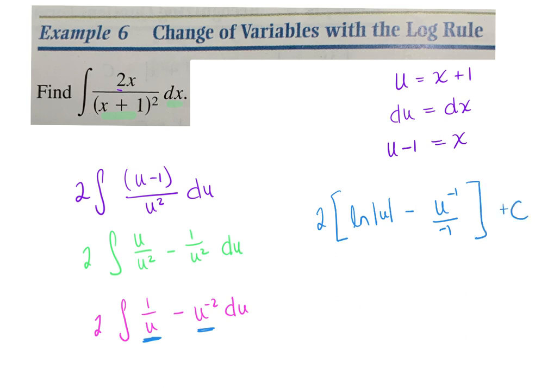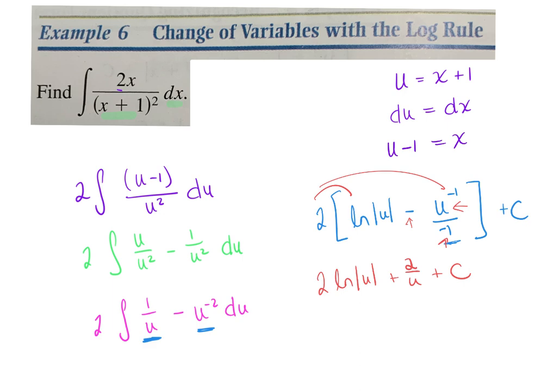All right, and then I'm going to simplify this a little bit more, all right? I'm just going to distribute that through, and I'm going to simplify this guy right here, okay? So distribute the 2 through. I have 2 natural log of u, right? This becomes like minus a negative, right? You see this guy and this guy here? So it's going to be plus, and I'm going to rewrite him to be 1 over u. But because I distributed that 2, we're going to actually say 2 over u, okay? Because I distributed that 2 through. So all I did was simplify those.